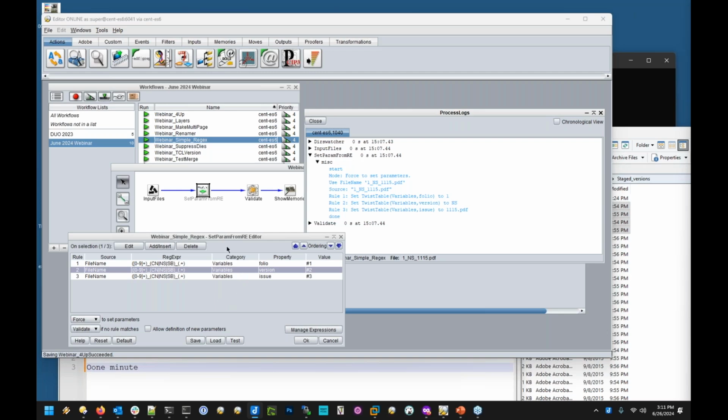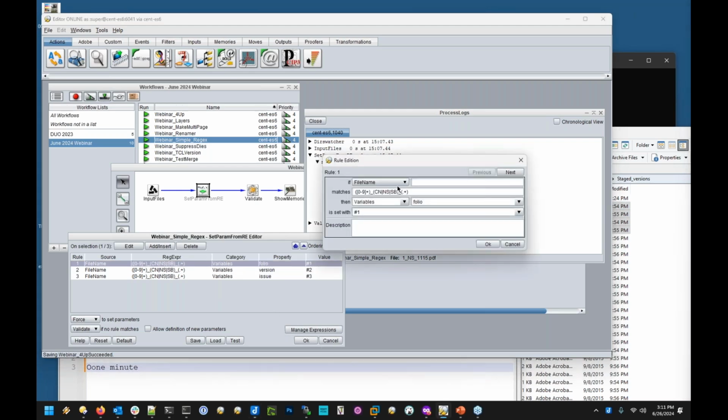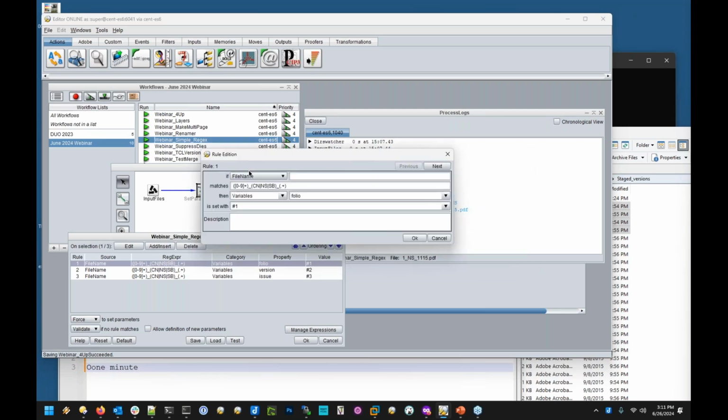So the order of operations, actually, we'll skip that for now, but that's just a simple regular expression set up here. You don't have to use file names necessarily; this is set to file name right now. You can also use variables. A common one I've seen people do is getMem preflight, I think it was. I can never remember the spelling of that one.